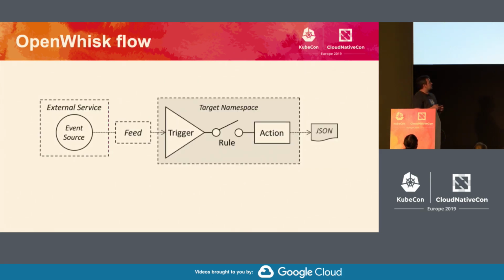If we are talking about serverless and OpenWhisk, it's event-driven. What does that mean? We have packages which can provide different events. Based on these events, they can be collected by triggers. And we have a set of rules which determine which function should be started and if it should be started. After that, we have an action. In our case, it will be a Docker container hosted on premises. And the result of the function is JSON, which will be stored in CouchDB.